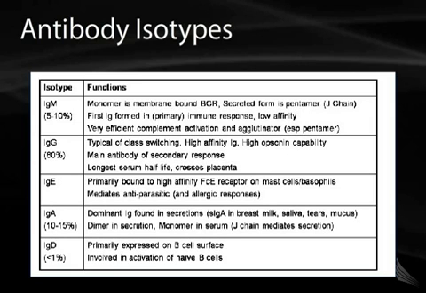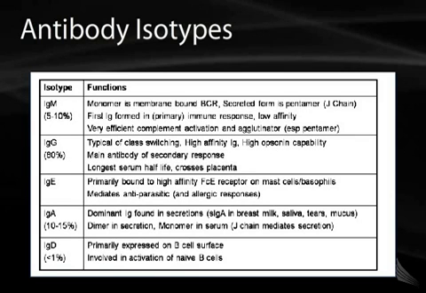IgE we hardly ever find in the serum, and that's because of the properties of the Fc epsilon receptors found on the surfaces of mast cells and basophils. Remember, when we talked about mast cells and basophils, we said that they have these receptors on their surface to bind to IgE antibodies. It binds to the Fc portion of the IgE antibodies, and it binds so tightly that it really doesn't let them go. Once it has it, it holds on to it. Therefore, IgE is virtually never found in the serum. It's always attached to mast cells or basophils. It's involved in mediating antiparasitic and also allergic responses, which we'll see when we talk about hypersensitivity.